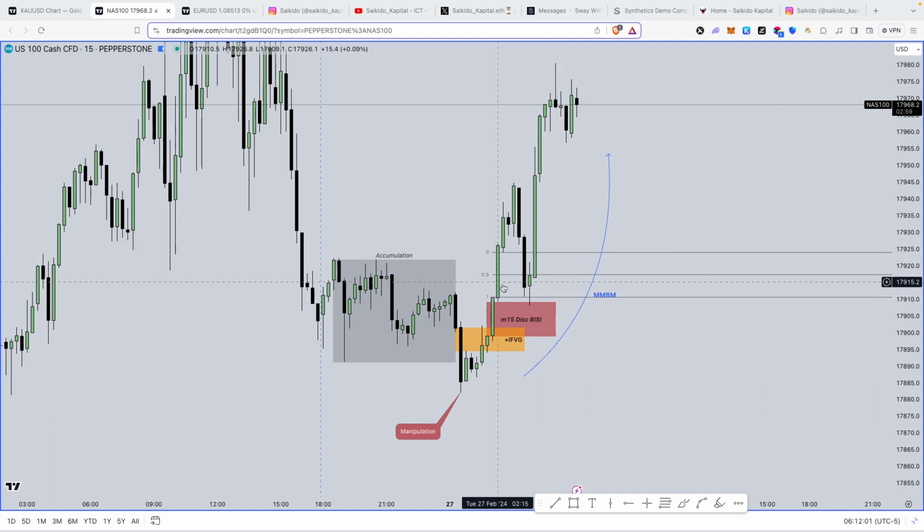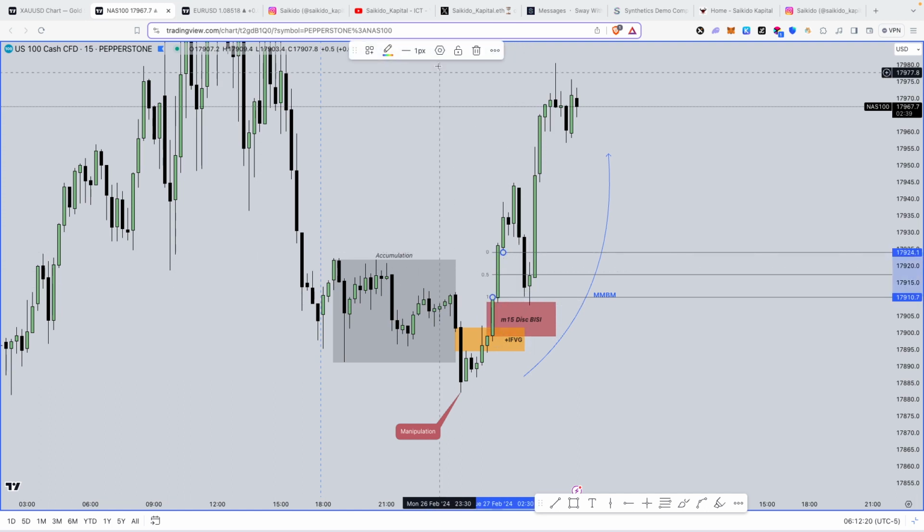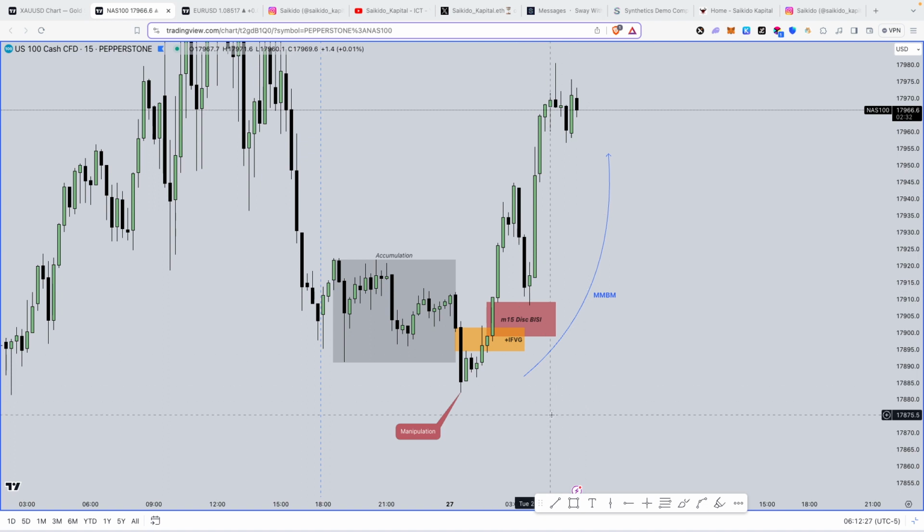So I normally hit this fair value gap, but this was on 15 minutes, and I like to get my entries on 1 minute. So because it was dropping deeper, I wanted to see a bullish market structure if it hits the CE, or at least an institutional order flow entry drill on this fair value gap, which it did, right? So that was my confirmation right there. And also during the silver bullet, let me remove this stuff. I'm going to show you, but let me just focus on this one here.